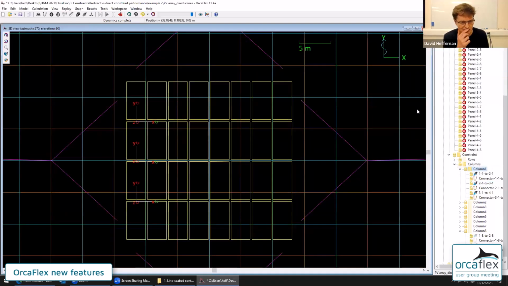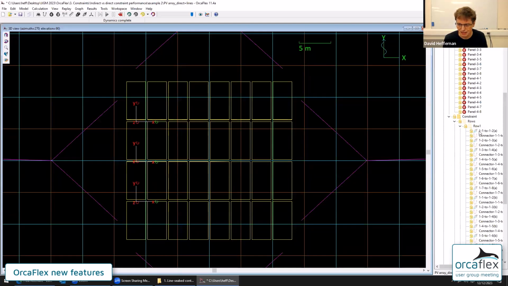We should just be able to connect them with constraints. But because of the limitations with not being able to have loops and circularity in our connection relationships, we end up having to use these kind of annoying single segment line connectors. That's a feature of this model. We see the same thing in the rows. You might want to just have constraints, but actually we end up with these do-nothing connector lines.